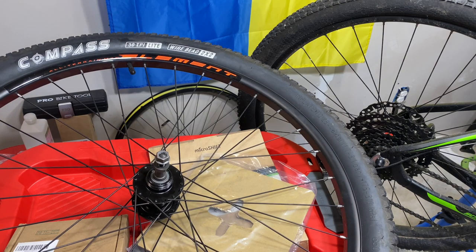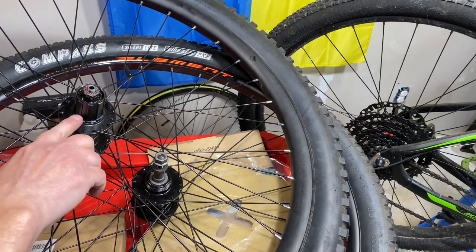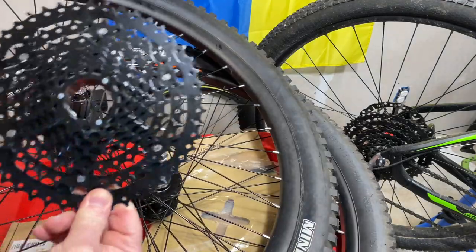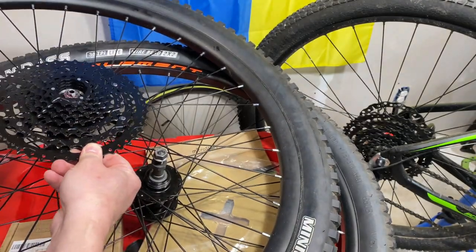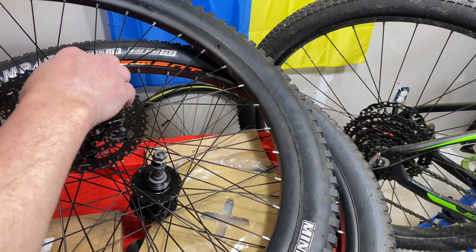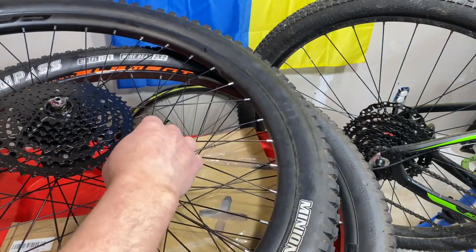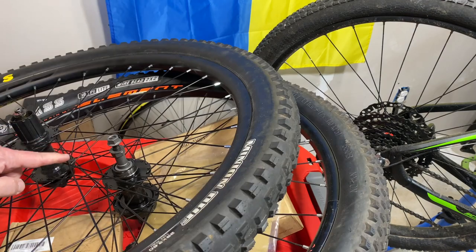Here's a wheel set to show you. There's our freewheel setup — see the threads. But this is the freehub. This is what a cassette goes on. There's one little notch that's smaller, and the cassette just slides onto this freehub body. Then there's a lock ring that goes there and tightens down and keeps it in place. So the freewheel threads on, the cassette literally slides on, and then a lock ring holds it in place.